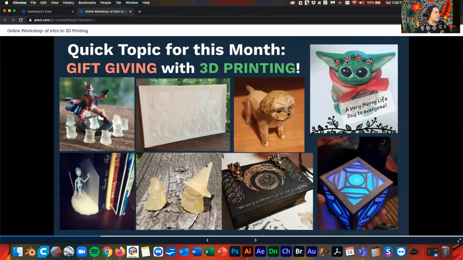It was really cool to give those to my friends that hadn't been able to buy any toys from that. And then a friend of mine's dog, I just found a model on the internet and I painted it to look like their dog. And then this entire box here, this box with the moon on it and the D20, it's entirely 3D printed. It's actually pretty large. I thought that was a really cool project to print and put together.